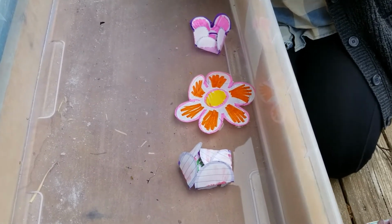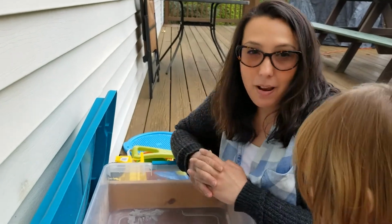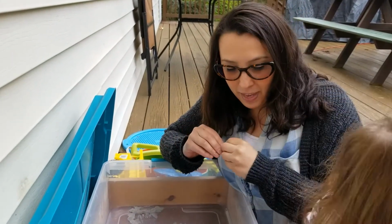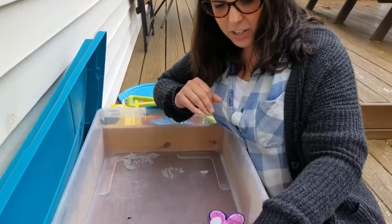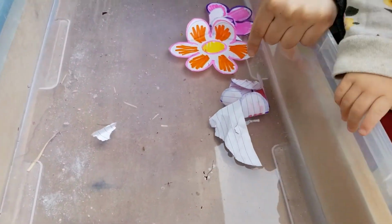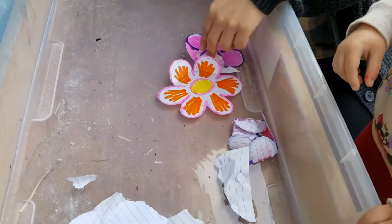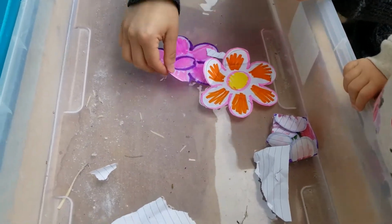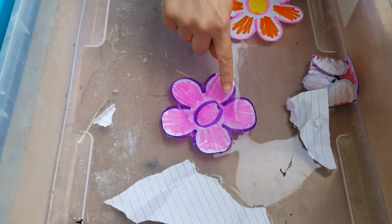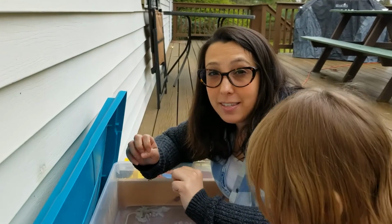That's pretty cool. I thought it would have opened up a little faster, but probably I folded them a little too tight. This flower, I actually used regular notebook paper, and you could see that it didn't open up as well as the printer paper. I also used markers for this experiment, and if you look at this flower, the ink from the marker is starting to run.